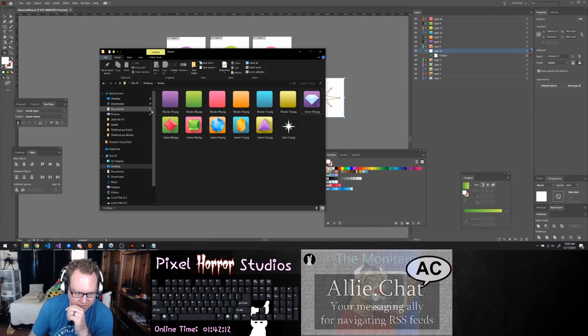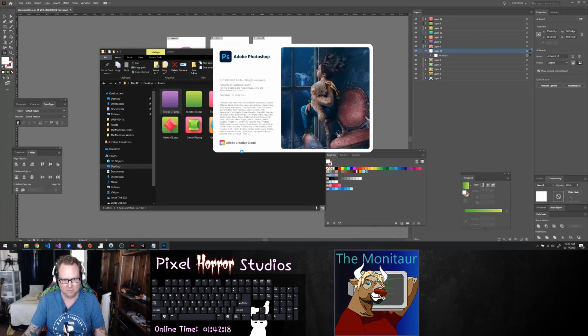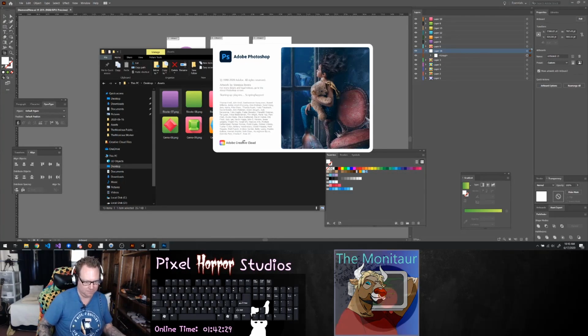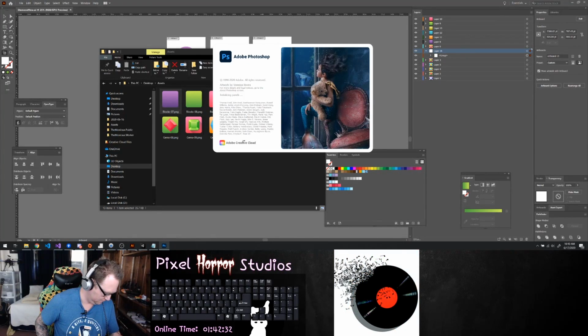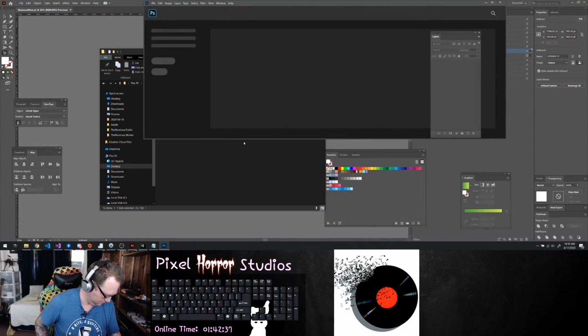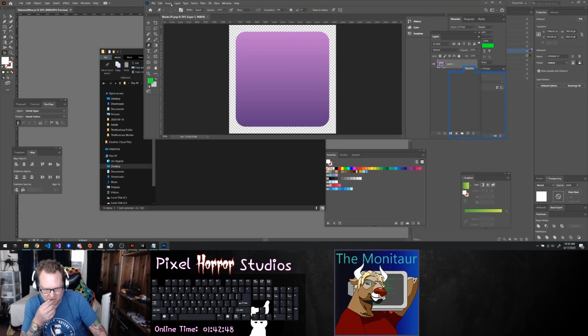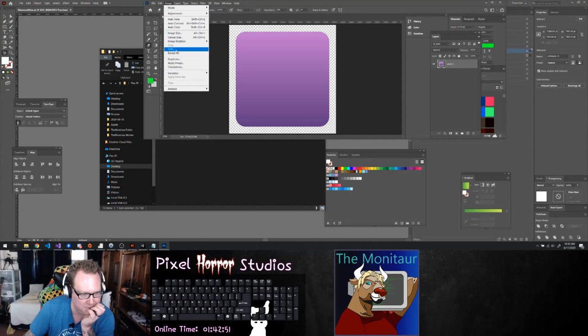Yeah, let's go in here, and what we're going to do is open each one of these blocks up in Photoshop. Okay, and do I want to trim it? Yeah, we want to do that. So we'll do an image trim on this.